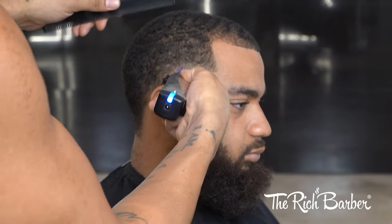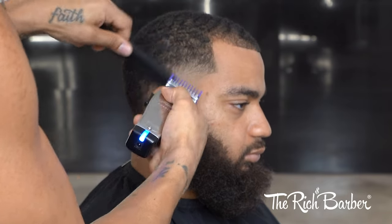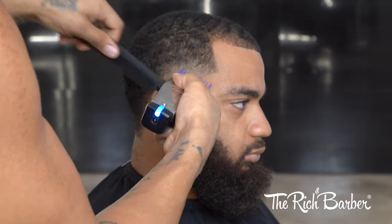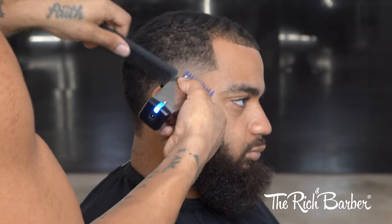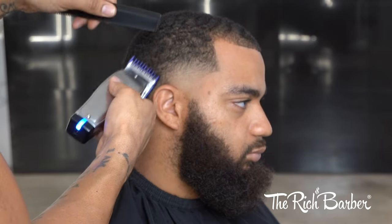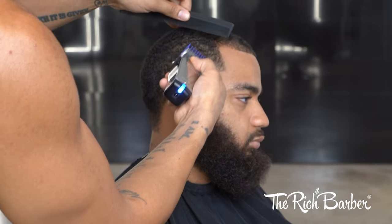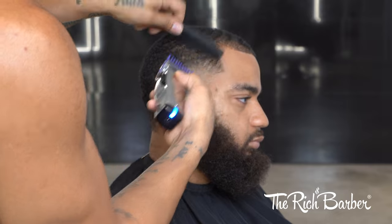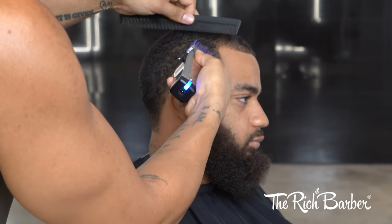Then we got the 1/16th guard on, lever all the way open, and I'm gonna blend up and bring the lever down as I come down, and then I'm gonna throw a 1/8th on there. Start with the lever open and start blending my way down. I wanna keep it dark above, like the C-cup area where the corners is. I want it to stay dark around there, so I'm gonna be careful with how much I trim there because I want that clean, tight taper with just that darkness, and then it goes right into the waves.